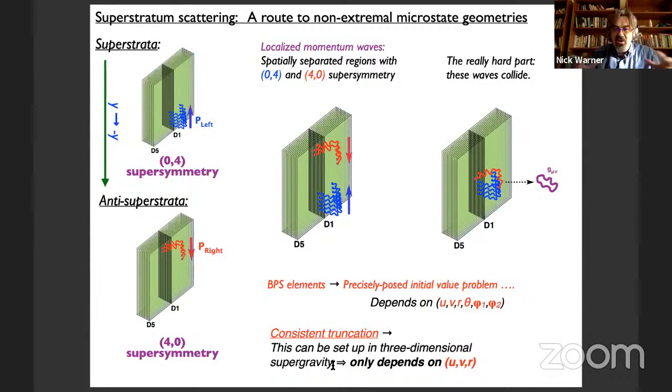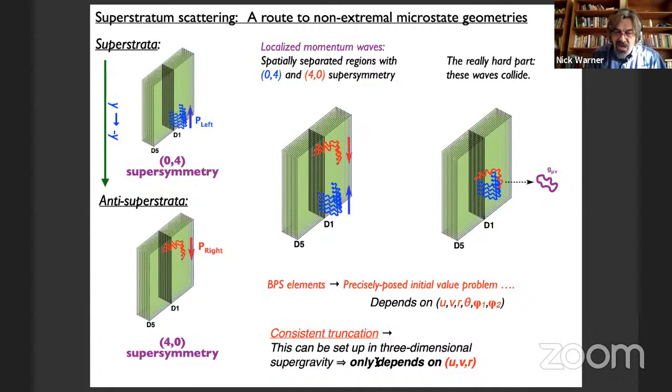So the whole backstory of microstate geometries and fuzzballs is that there's a huge number of degrees of freedom in string theory that can resolve singularities and remove horizons. Whereas in general relativity, you slam two things together, all it can do is make a shock wave or a black hole or something. And that's because general relativity has far too few degrees of freedom to avoid singularities.